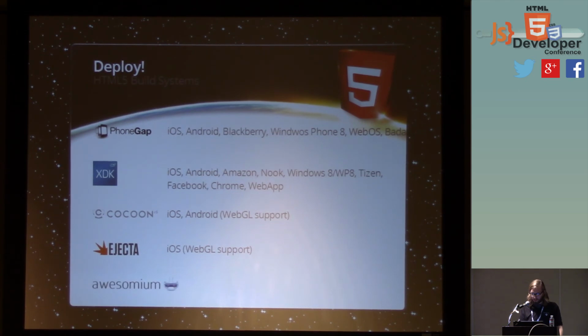And Ossomium, which I touched on lightly, builds EXEs and DMGs, executables and DMGs. So you can get, again, a compiled, finished-looking executable, and you can even submit that to Steam. You can have the distribution model of anyone who wrote in C#, all with HTML5, and I think that's really cool. The way that HTML5 is going, it's becoming the language, especially in games, that you can write once and deploy everywhere.